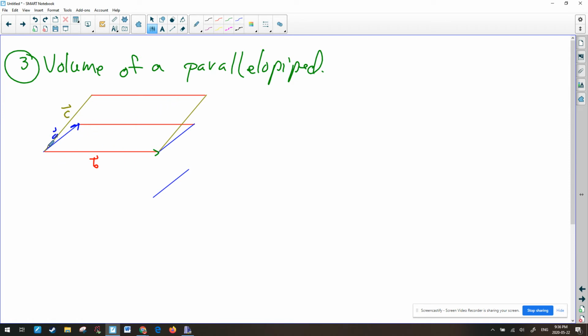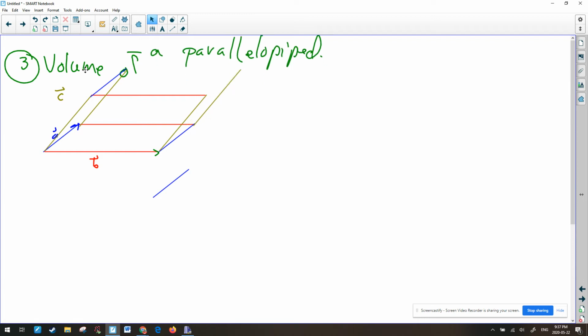Now I need the face that's made with A and C, and it's kind of harder to see what's going on here, but nevertheless we're going to get there. So I'm going to go up and attach that to this vertex, and attach this one to this vertex. You can kind of get that imagine we took a rectangular prism and we tipped it over. This is what we're going to get.